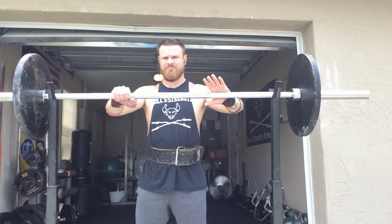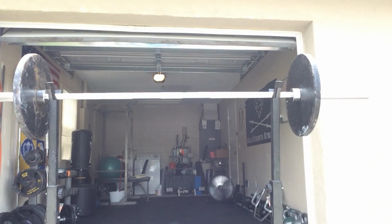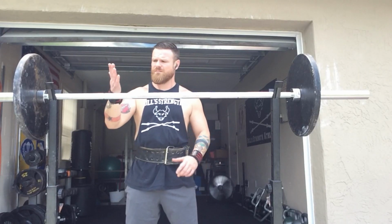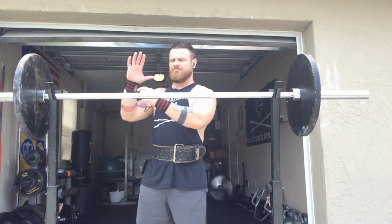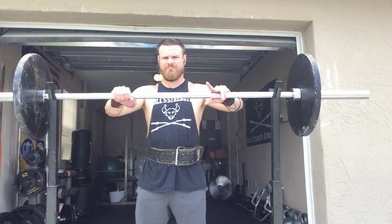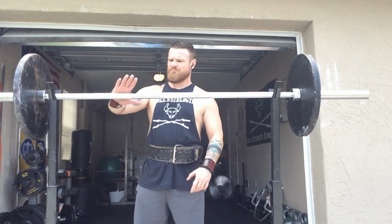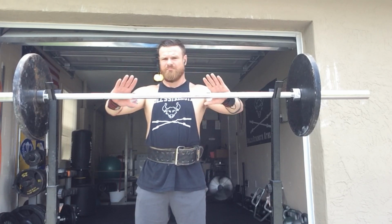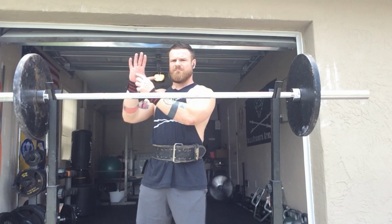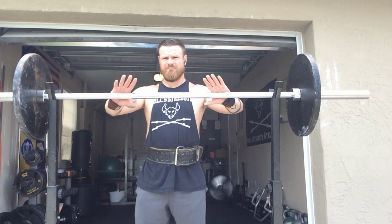So the first thing you want to do, actually before you even get into the rack, is get the right grip. And this is a technique I learned from Mark Rippetoe, the author of Starting Strength. Basically you turn your hands inward to about a 45-degree angle. You know on your palms you have like three different lines that run through the center part of your palm. You pretty much want to line the barbell up with that middle line there. And what that's going to do is create some torque in your upper back and your lats.